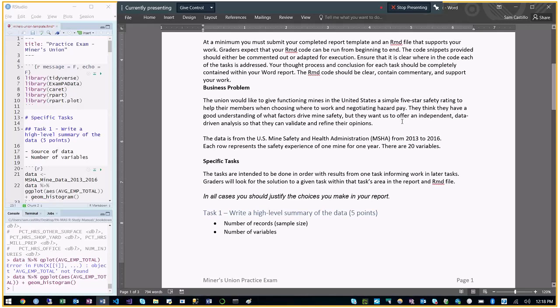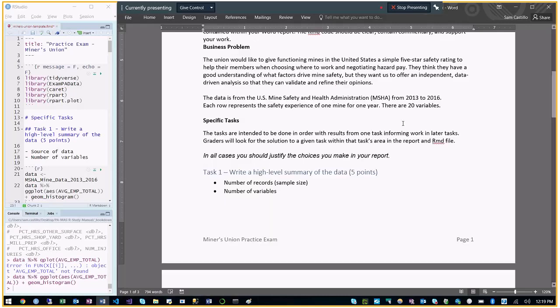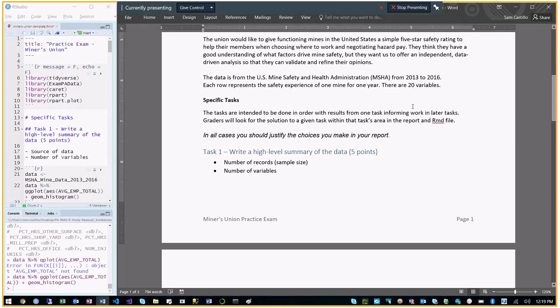They want statistical inference. They want to understand the business problem. It's not a problem of predictive power or model performance. The data is over a few years. You have 20 variables, which is rather a lot to look through in a 5-hour exam.